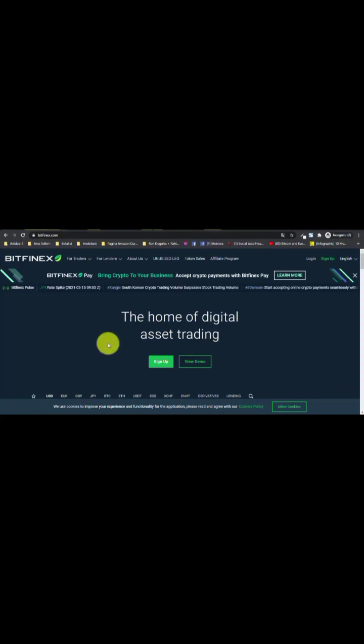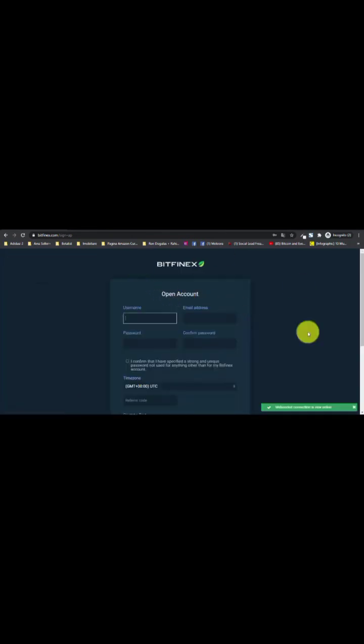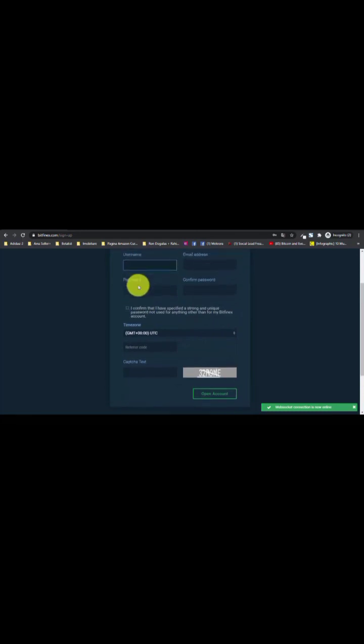Now let's open an incognito window to show you exactly how an account opening looks. We are just going to show you Bitfinex as an example, because on the other ones it's similar. You just have to press the sign up button in the top right corner, and you will have a basic form to fill in at the beginning: username, email address, password, and so on. After you open your account, you'll have to confirm your email address. This is something that you'll have to do for each of these platforms.